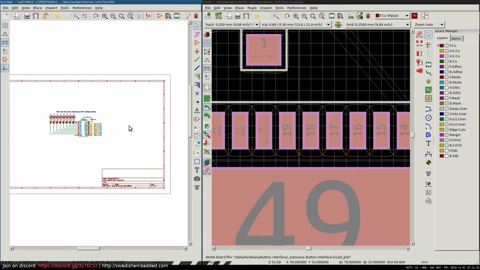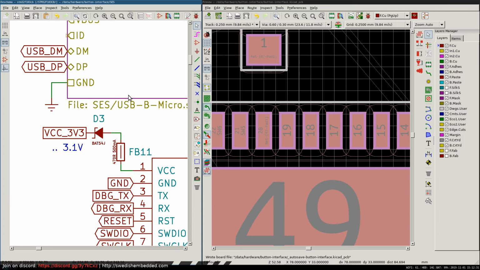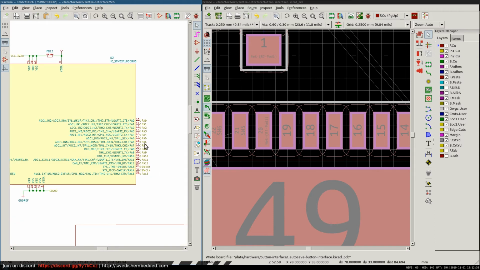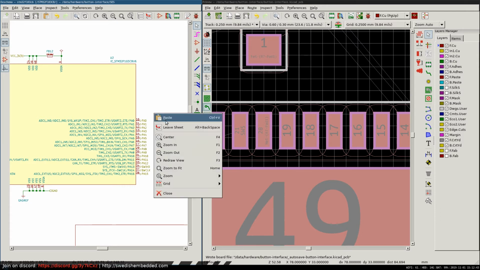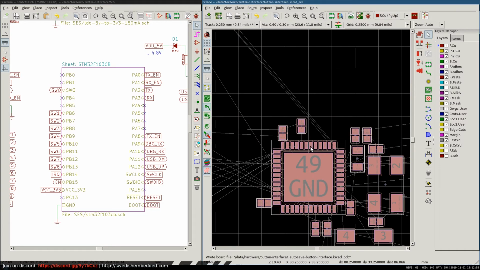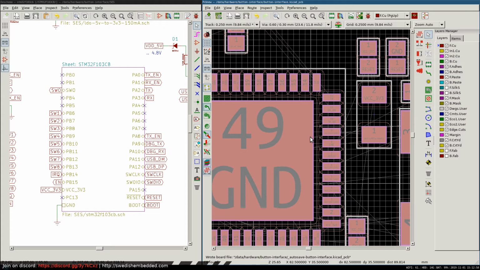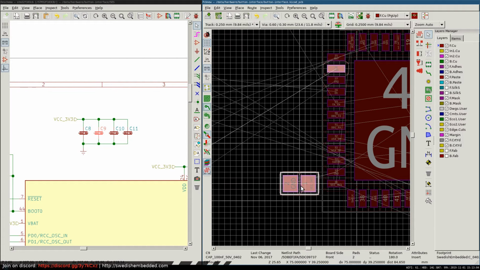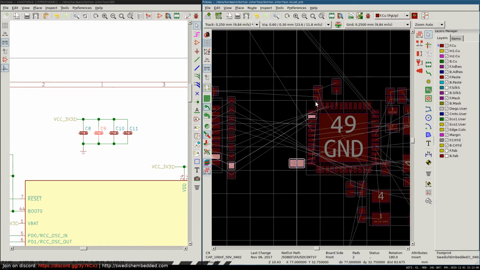Let's see here. I wonder if it would be a good idea, actually, to wire as many as possible of them here.